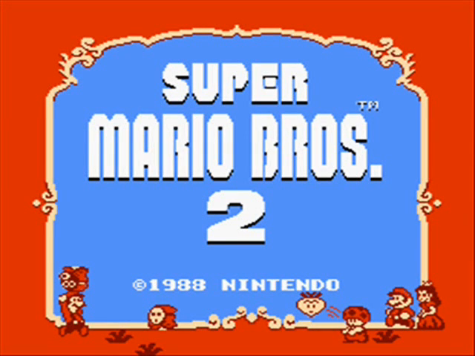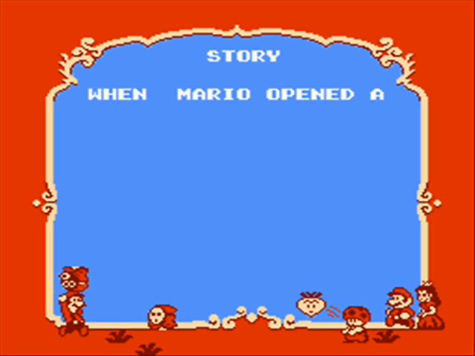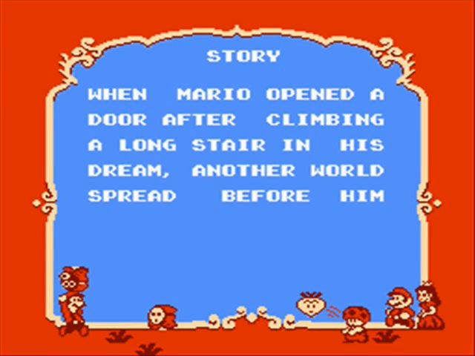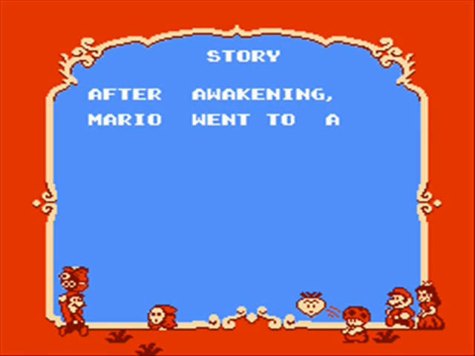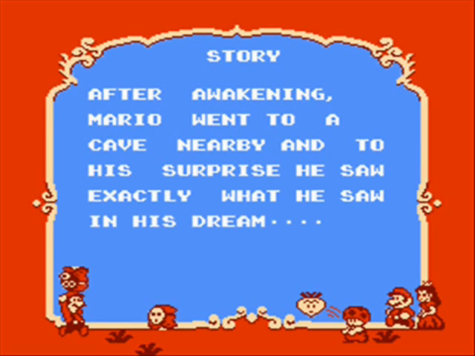Super Mario Bros. 2 playthrough. Before I even say anything, there's going to be a little story here. The story goes, when Mario opened a door after climbing a long stair in his dream, another world spread out before him and he heard a voice call for help to be freed from a spell. After awakening, Mario went to a cave nearby and to his surprise, he saw exactly what he saw in his dream.